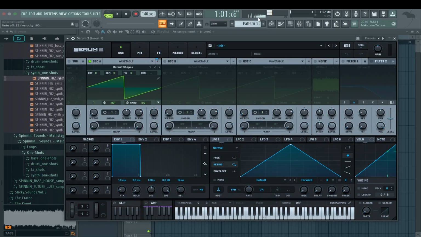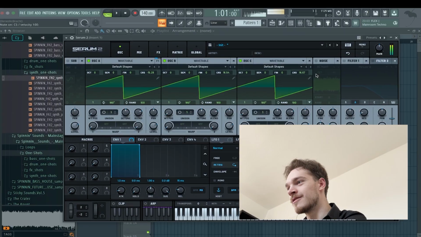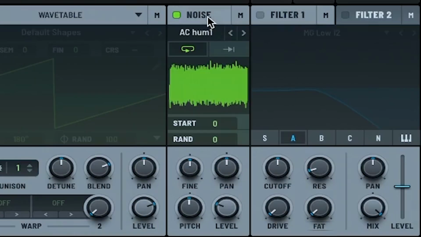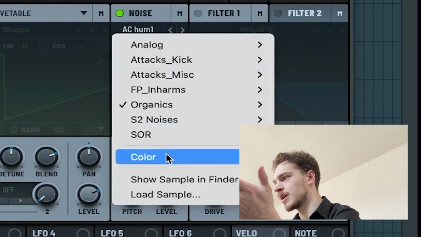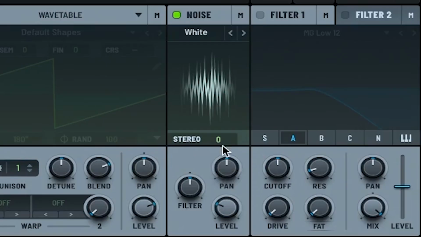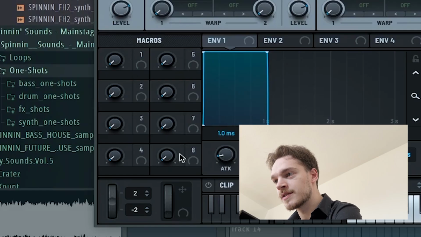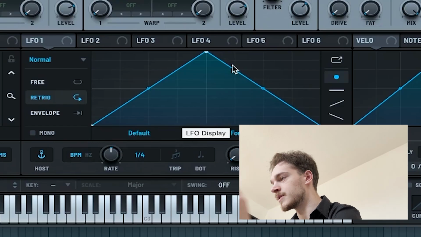Oscillator A and B are just like in Serum 1. Yay, it's a bit laggy. We have now 3 oscillators, it seems, so we can do this now. Oh, that's ass. 2 filters, not 1. A noise oscillator. And I saw now there's not only these sounds but colors. And noise can now be stereo, that's actually cool. 8 matrix things for some reason. LFOs are basically the same.